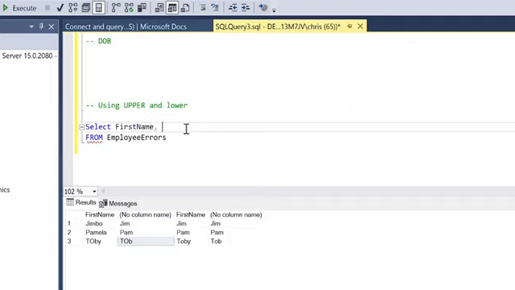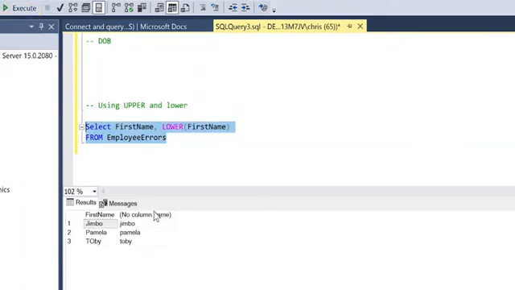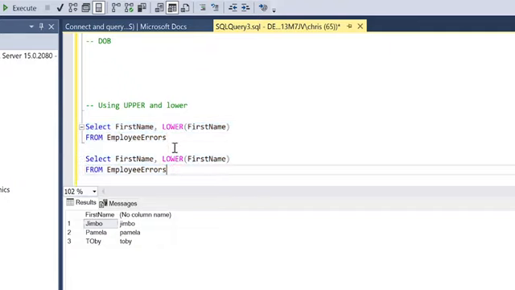Let's do lower. And all we have to do is put in the column that we want. So this is our original first name, and it takes every single character in here and makes it lowercase. That's all it does.